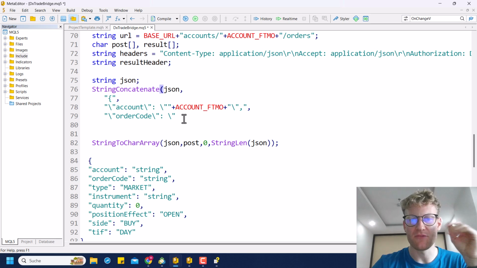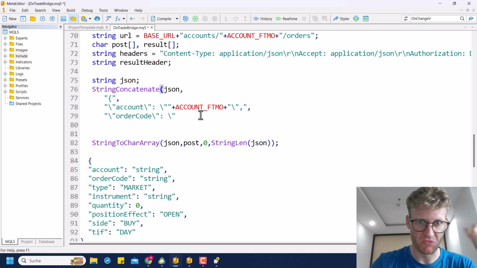So for example, if you're sending the first order, it could be 1. If you are sending another order, if you want to modify this order, it could be 2, but it could not be 1 again. So it has to be a unique order code. I don't know what's the reason for this, but this is how the API is built. So let's just go with 1 for now, and it is a string value. So make sure that you do it like this.